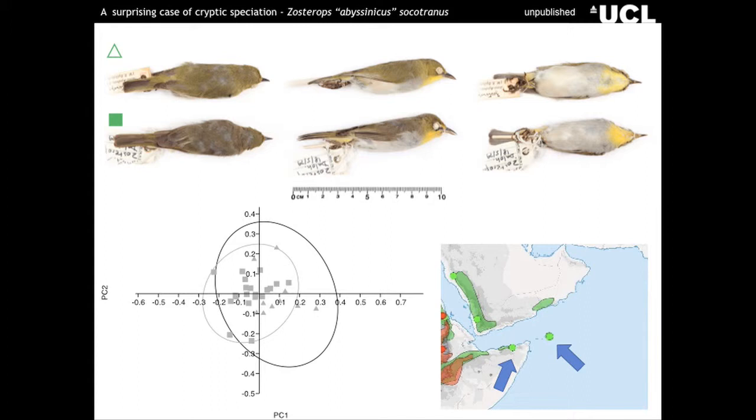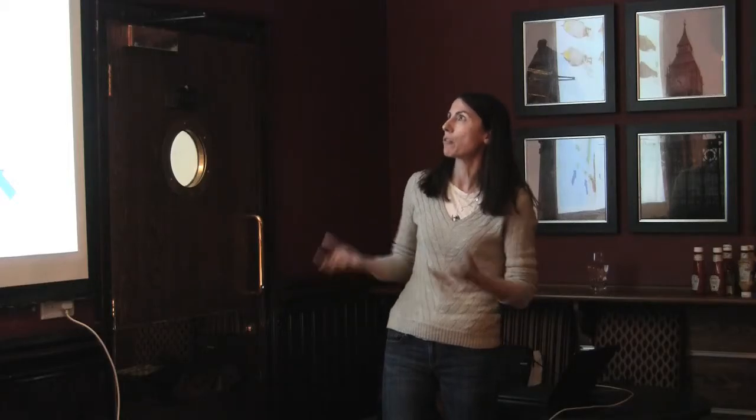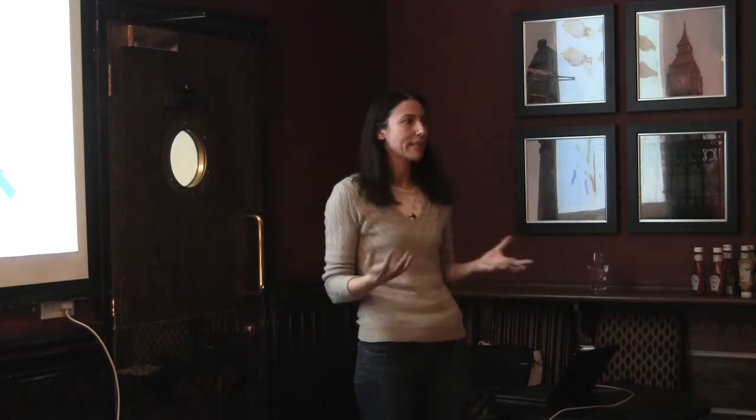And when we look at the skins from the Natural History Museum, hopefully there's no difference, is there? Somebody might say, oh, that top one's got a slightly wider belly, but the differences are vague, to say the least. And Federico took some trait data, and you can see the triangles indicate the bird from the island, and squares indicate the bird from the mainland. From this morphometric data there's just no difference. So this is a really surprising case of cryptic speciation.